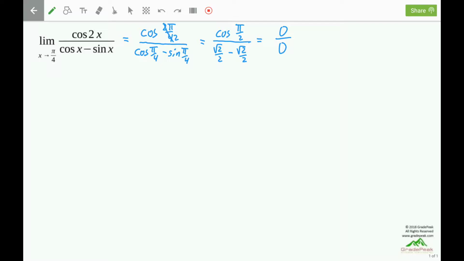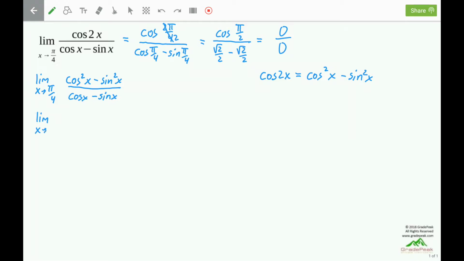In the numerator, this is resulting from the cosine of 2x, which has an identity. It can be replaced with cosine squared x minus sine squared x. And that's a difference of squares and can be factored as a difference of squares. So that's going to be our next step, to replace the numerator with cosine squared of x minus sine squared of x. We still have the 0 over 0 indeterminate form, and we'll continue to have that until we factor and cancel, but it's a factorable expression.